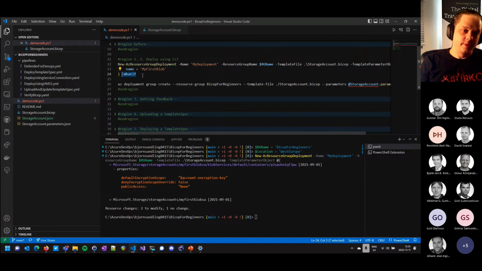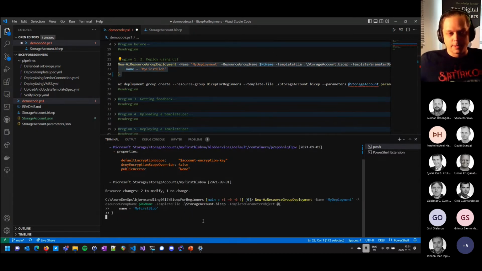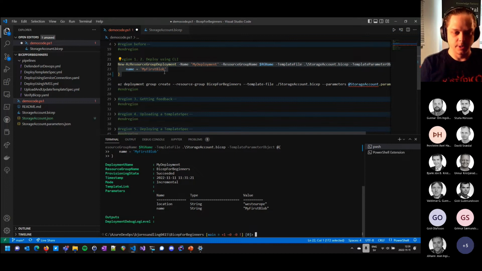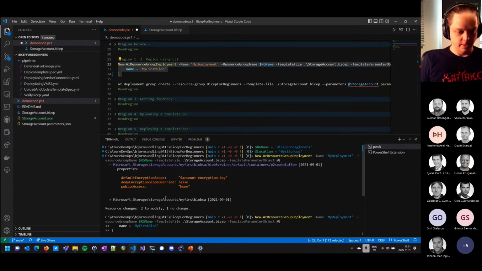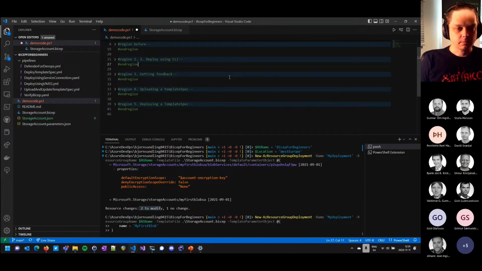Removing the what if simply does the deployment. Now, the ARM language, or ARM as an API, is aware of what's going on behind the scenes of what everything is. So it will actually just do the changes required, since I already have created this in order to be able to demo it. It will only do the changes required right now, which apparently was 2 resources we needed to change.